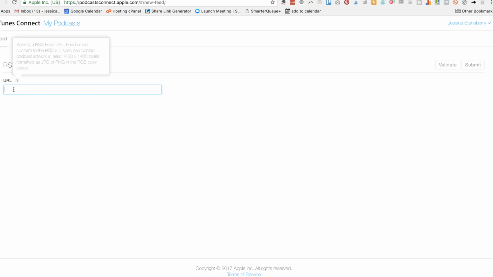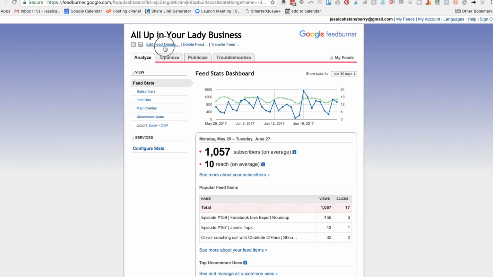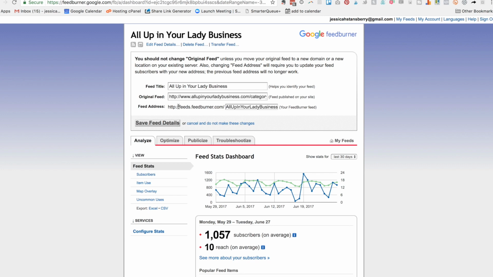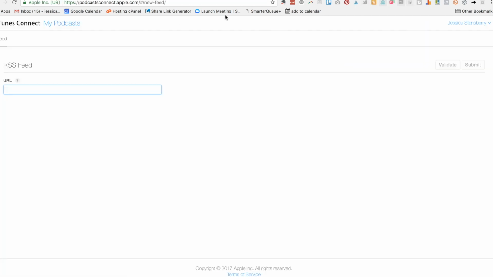Then it will ask you for the RSS feed. So you can put in the URL that is found right here. So for us, it's feeds.feedburner.com/all up in your lady business. That is what you'll put there, and you'll submit. You'll probably have to validate it first and then submit it.